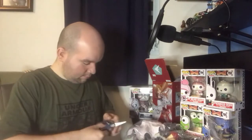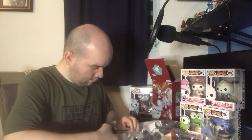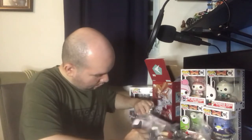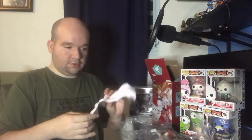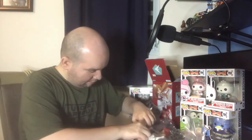Well, either way, let's go ahead and open up Asuna. My scissors. Okay, here's her skirt. You guys are going to be seeing it fully built once I'm done here. Oh wait, never mind. There's the little thing for her to stand on. Otherwise, it's going to be some sticks or something, like some of the other figures that I've seen. But apparently not.